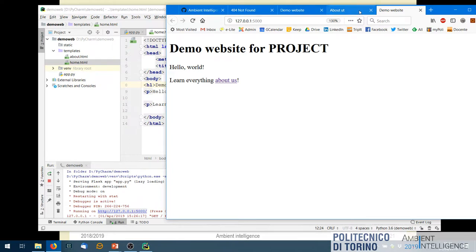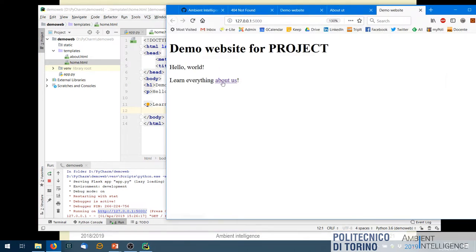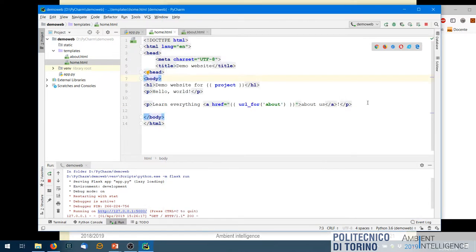Okay? So, what's the next step? Right now we can integrate variables, we can jump between pages. We'd like to have the user also enter some information, maybe. So we want the user, from the home page, to be able to log in to the system. So adding login means first inserting a form into the web page, and then processing the data from that form. Okay, inserting a form is easy. It's just HTML. So we go to the HTML of the home page and we create a very small login form.